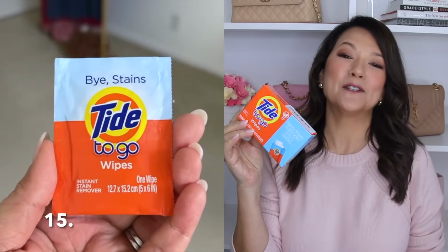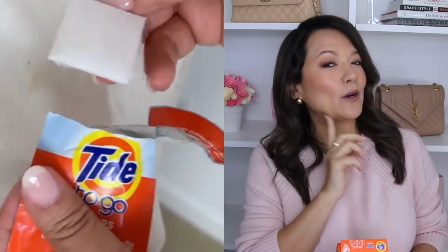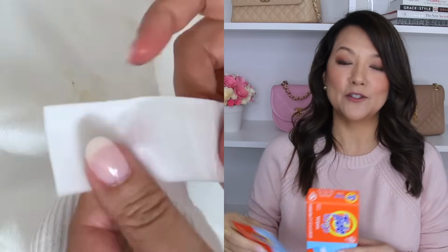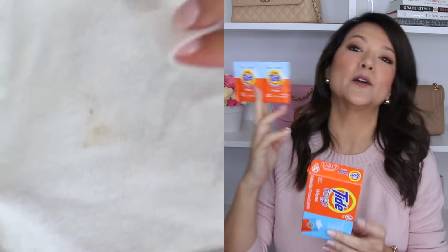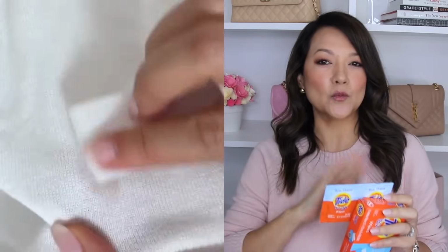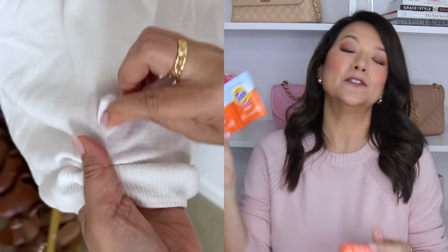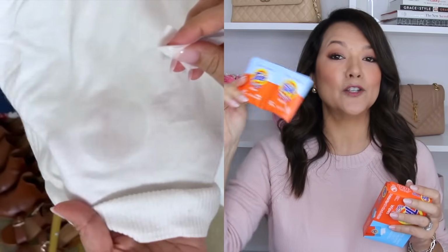These are also perfect for removing any sort of makeup that you may get on your collar, whether that's foundation or blush. You actually get 10 of these individual wipes inside of here. They're perfect for really easily removing those quick stains. You just want to brush off any of the actual food particles, then use the wipe. These are really helpful in a pinch. For sure, something you should put in your purse every day, and especially for travel.